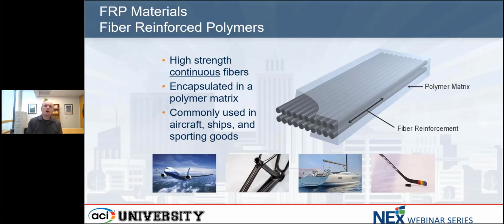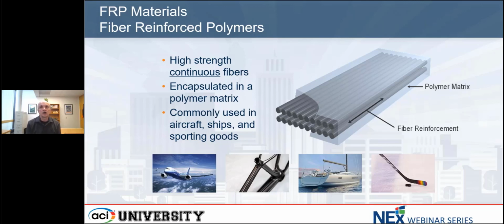So with that, starting off just about FRP materials in general. FRPs, they go by many terms. We sometimes call them composites. We certainly refer to them as non-metallic types of materials. What we're talking about when we talk about FRP specifically are fiber reinforced polymer materials. And these basically are exactly as their name describes.